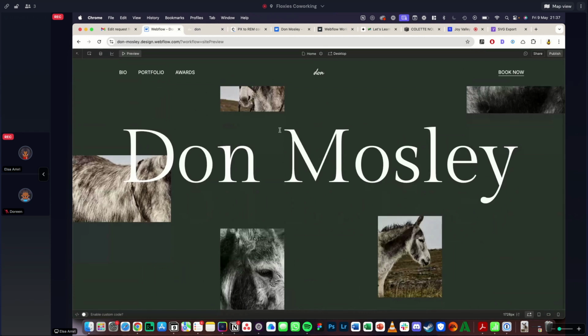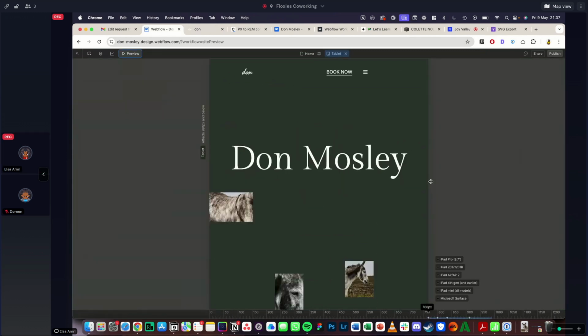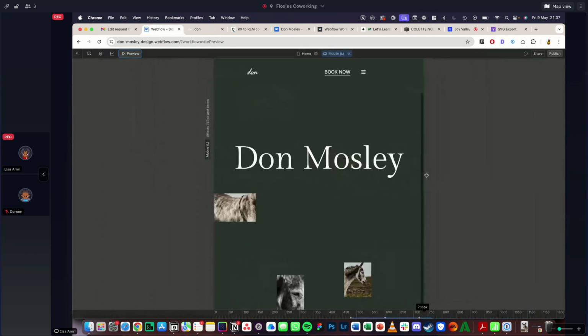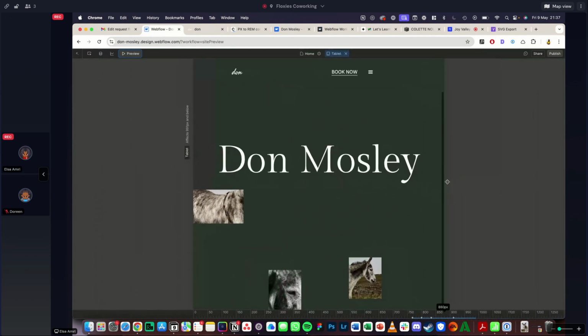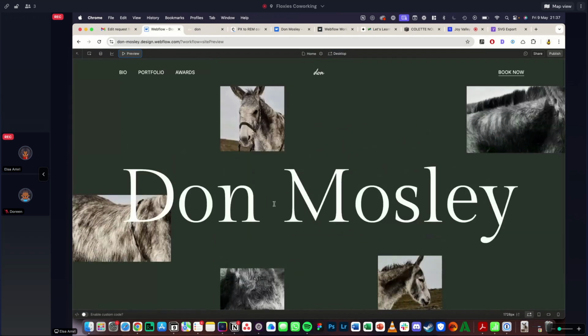But either way, you can see also as we scroll, our navigation is scrolling as well. And because it has that background, it is overlapping everything else. If I preview, I can also see how my images shrink, etc. So when we get to that stage where we are making this page responsive, we'll go in and make all those extra edits. But for now, we're just building for desktop.